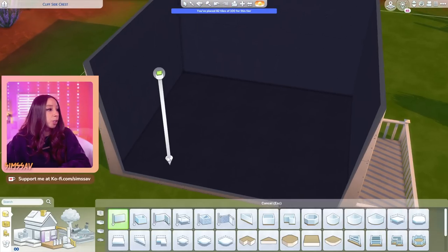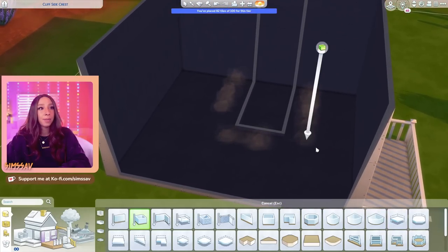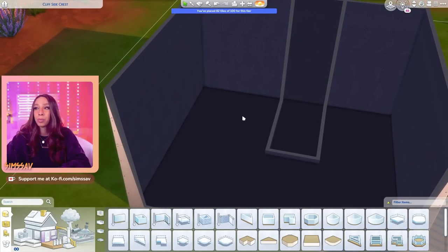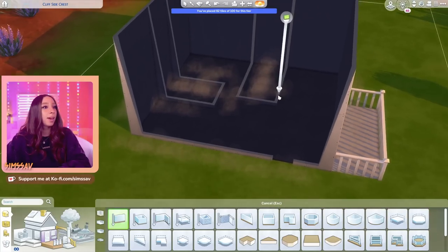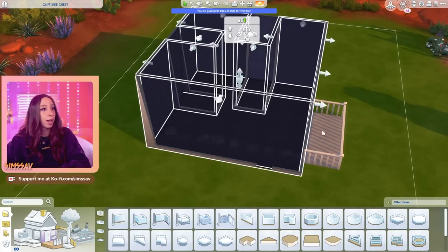The storage pod little thingy, it separates the bathroom and the bedroom. It's kind of like that. The little art studio is on this side. The bedroom and the bathroom is on this side. The bathroom is there. And I think we might have to move the whole house out.